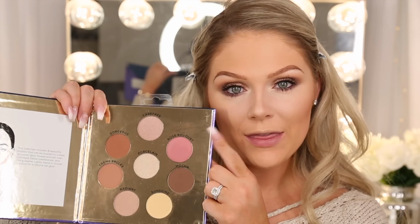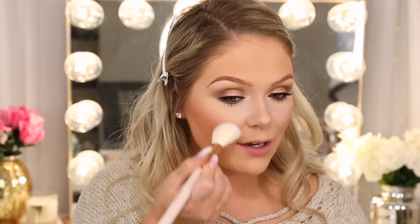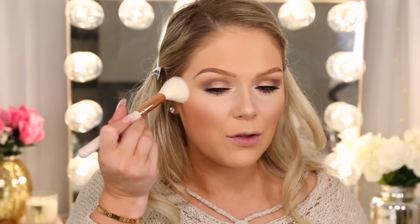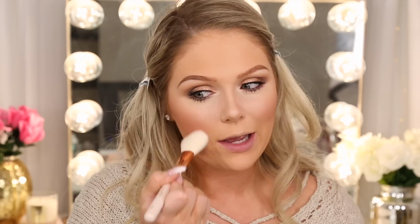Then we're gonna jump in with the blush. Shade on the blush is Rose Bouquet. And I'm gonna just pop that on my cheeks. There's actually really nice pigment with this palette. It's not dry and patchy, because sometimes cheaper makeup can be really dry, like powder products like this, but this really isn't. It's gliding on my skin, it has pigment, so I can't complain. And $5 for all these different shades is pretty good.